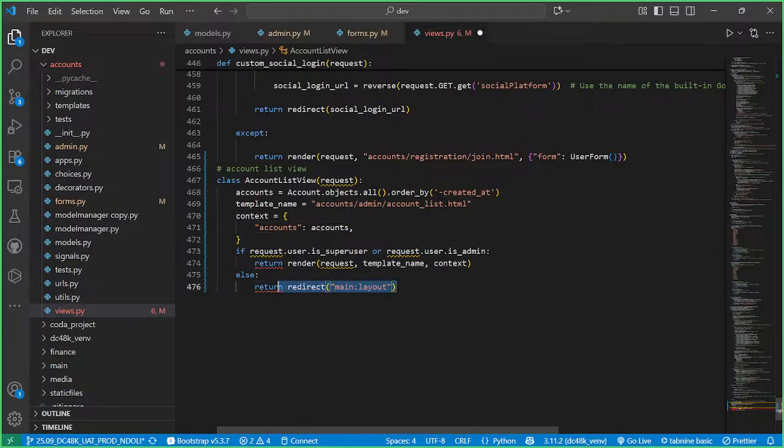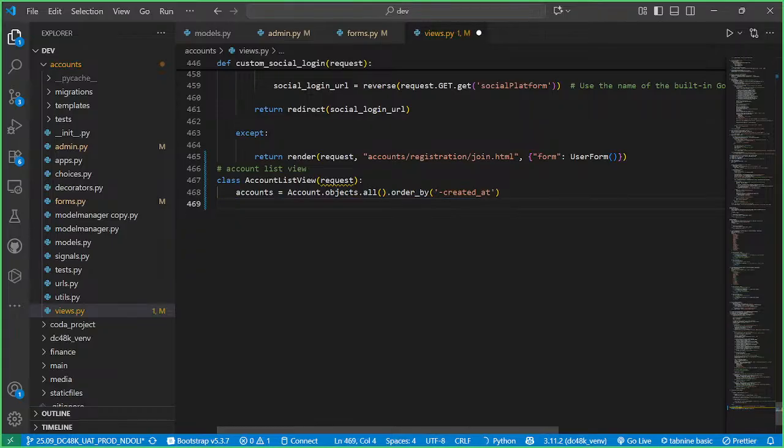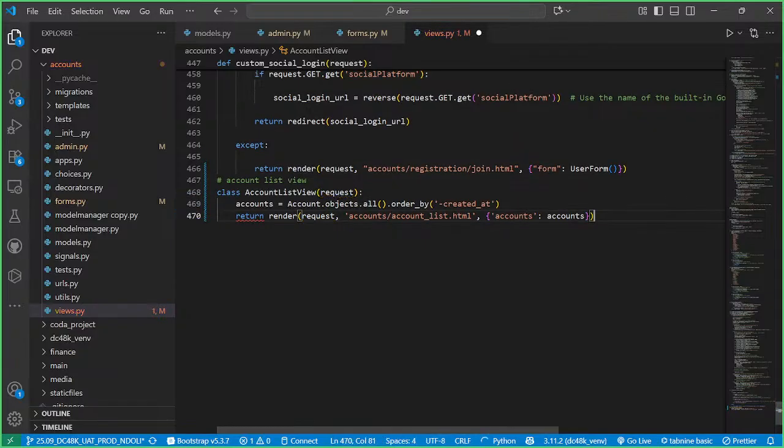Instead of writing this, we can do this, and we return render. We import flask and account, no problem.